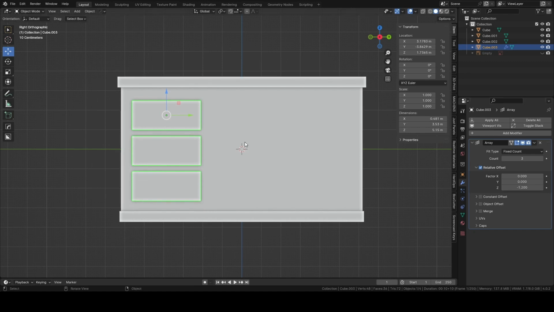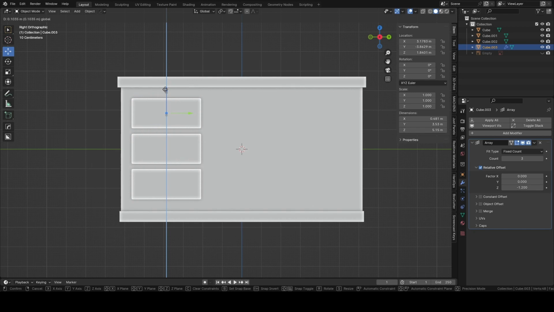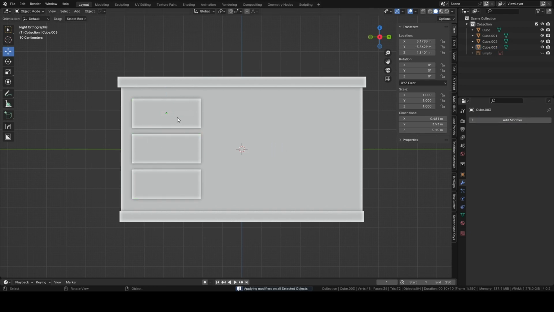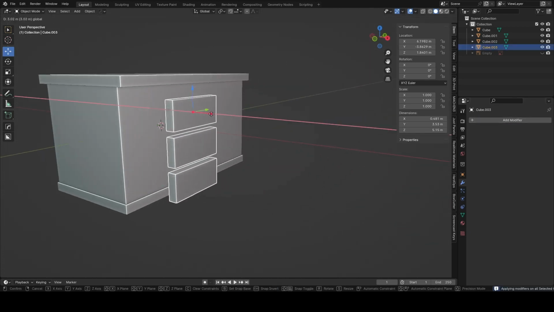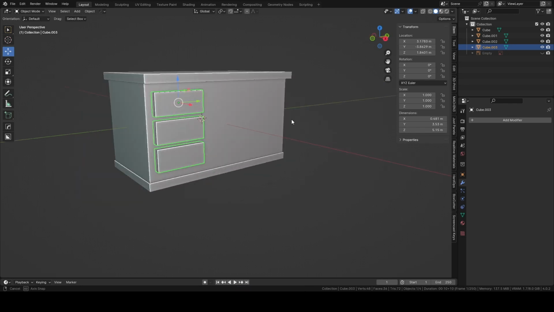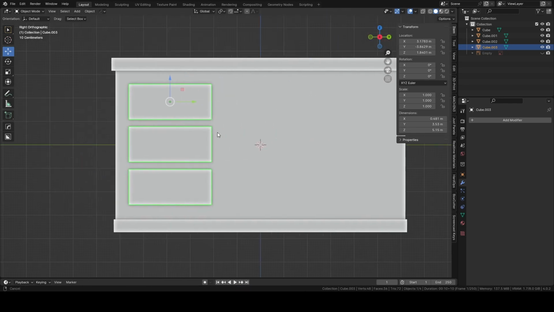And then from there, you can spread them all out. And they're all connected right now, so you can bring them up a little bit. Make it look something like that. Again, low poly, doesn't have to be super detailed or exact. And then once you're done, just apply all, and now you have all three of these. They're all connected to each other.